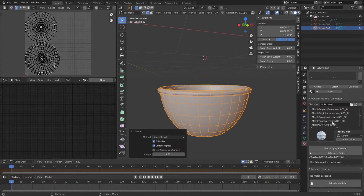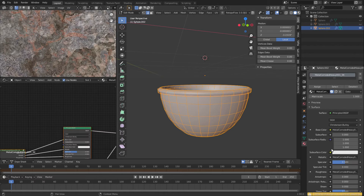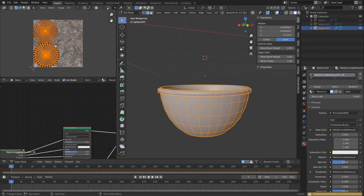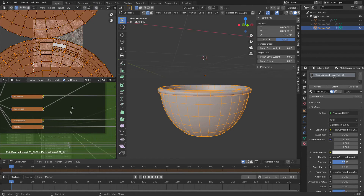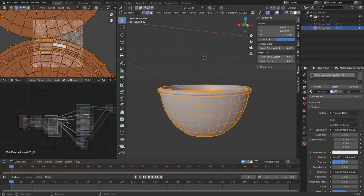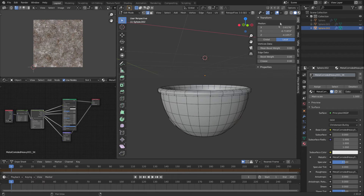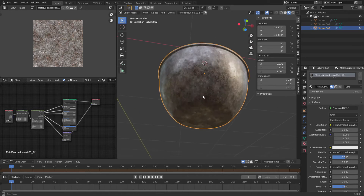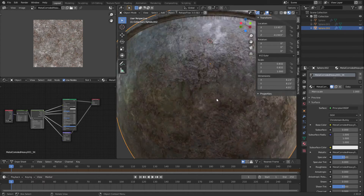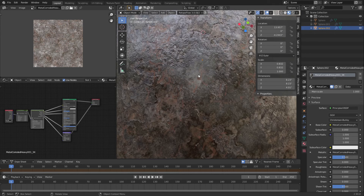Getting it from Poliigon I'm trying to look for a nice metal. Let's go with this one — this one's corroded heavy. I don't have to set that node up. So if I hit load and apply material, there's that. Let's scale this up so it's bigger. See, the nodes are already set up and inside the nodes they have all this stuff. So yes, I am a big fan. And basically right off the bat, this just looks awesome — it's got the bump in it. This is perfect.